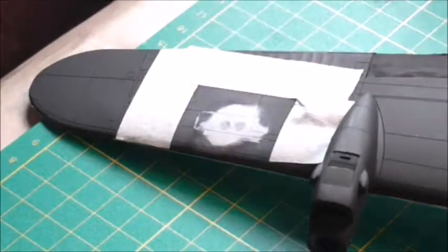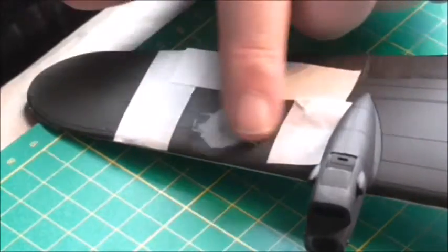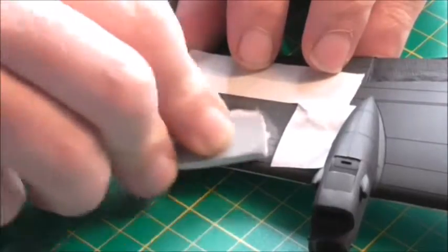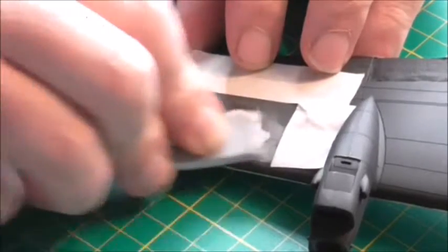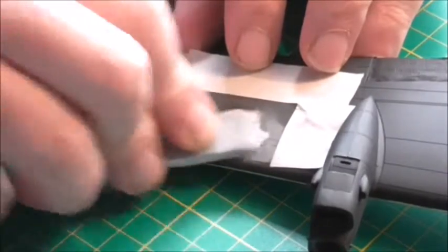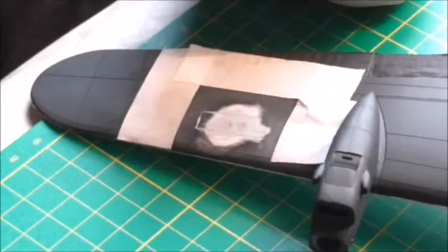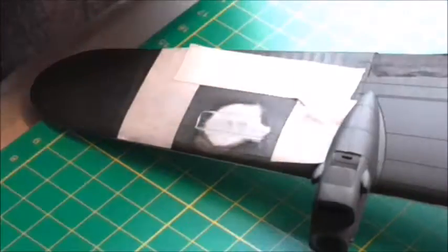Obviously there's scratches in the plastic there, which is why we need to go down the grits, but it's nice and smooth, so we'll go with the fine now. And then finally, we'll go for the ultra fine. Use this white side first.